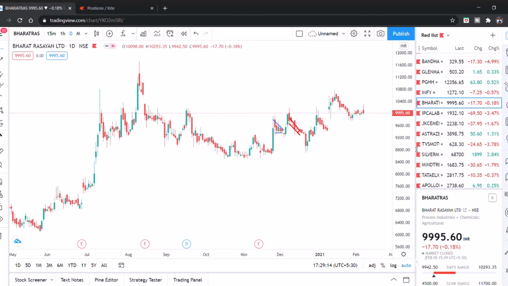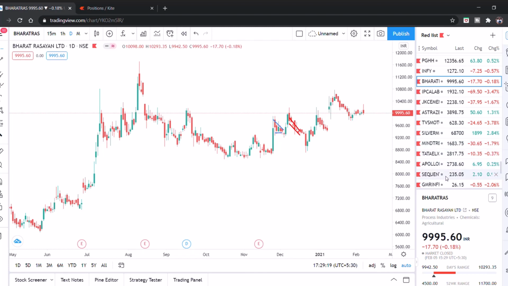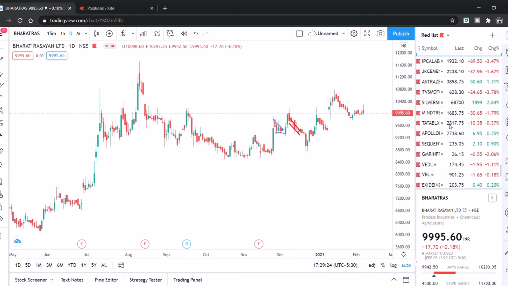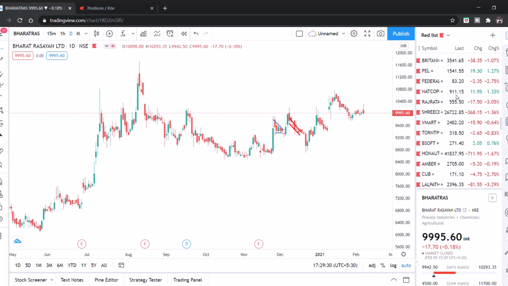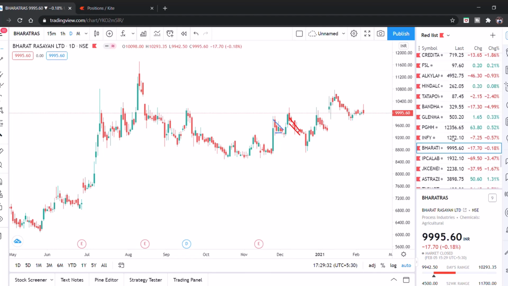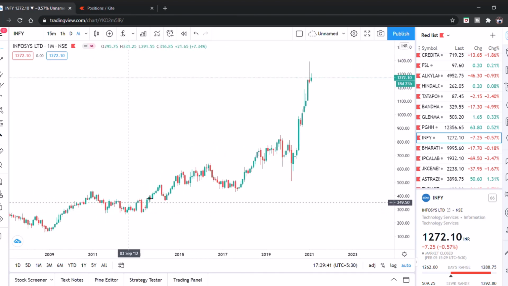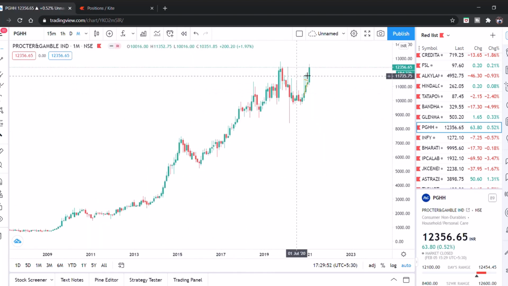So let's get started. And let's start with a part that requires a little work, and that is to create a good watch list, as it's the easiest and most efficient way to find good opportunities. Now, my watch list has about 100 stocks, and almost all of them are first class stocks. What I mean by first class stock is if you go to the monthly time frame and the stock looks like this, where it's in an uptrend, in spite of a few ups and downs, the long run is in an uptrend. This is a first class stock. Here is another first class stock.